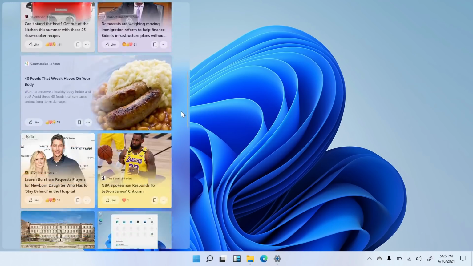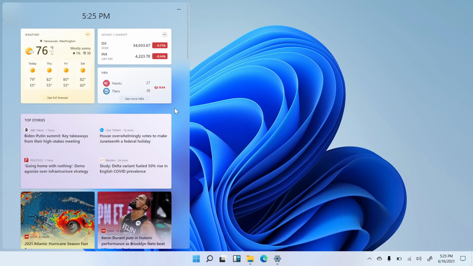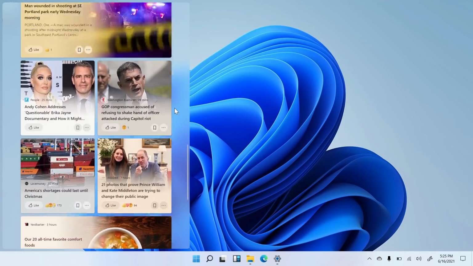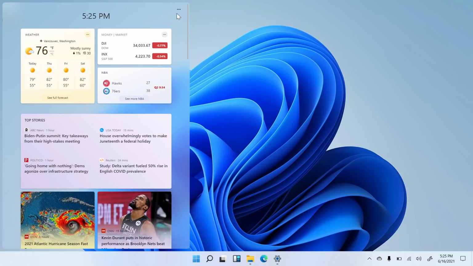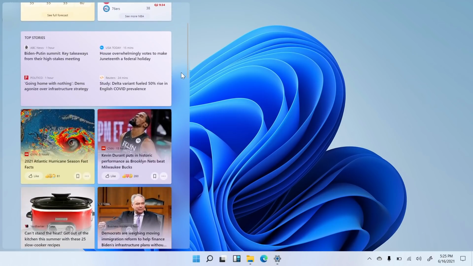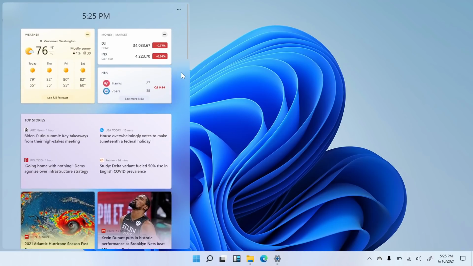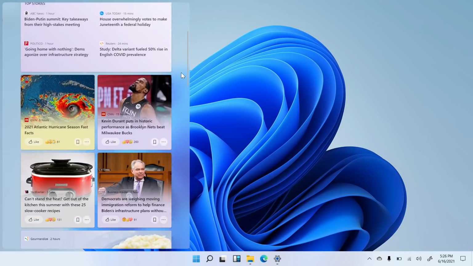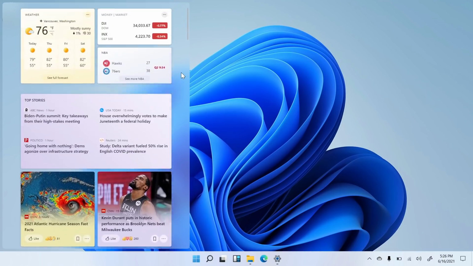I think it would be very interesting if Microsoft made it possible for developers to develop their own widgets here in Windows 11, or even if Microsoft could take applications that supported live tiles from Windows 8 and Windows 10 and have it so that the users could pin those live tiles here on the widgets pane, just to have additional support for this feature by the time that Windows 11 was released, similar to how the feed page on Microsoft Launcher for Android allows Android users to pin existing Android widgets onto the Microsoft Launcher feed. Anyway, that's just my little take on that, but we're yet to see exactly how Microsoft plans on implementing this feature in Windows 11.